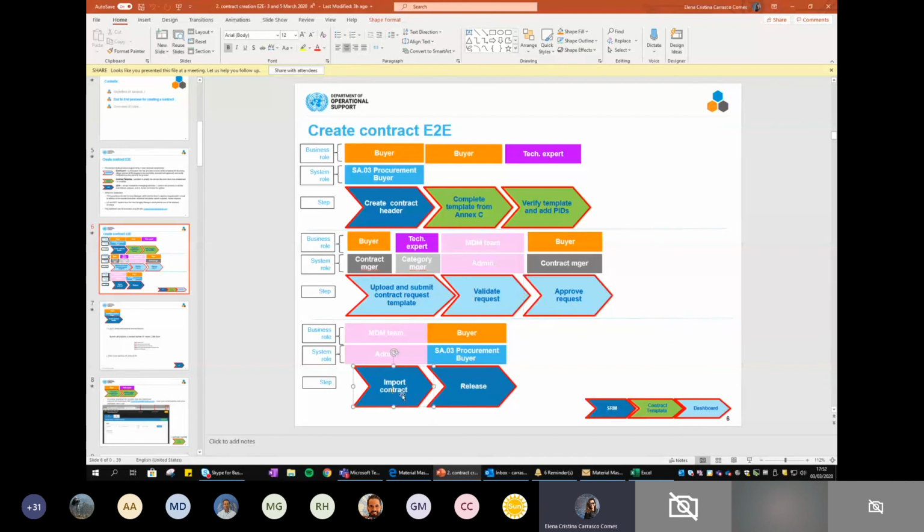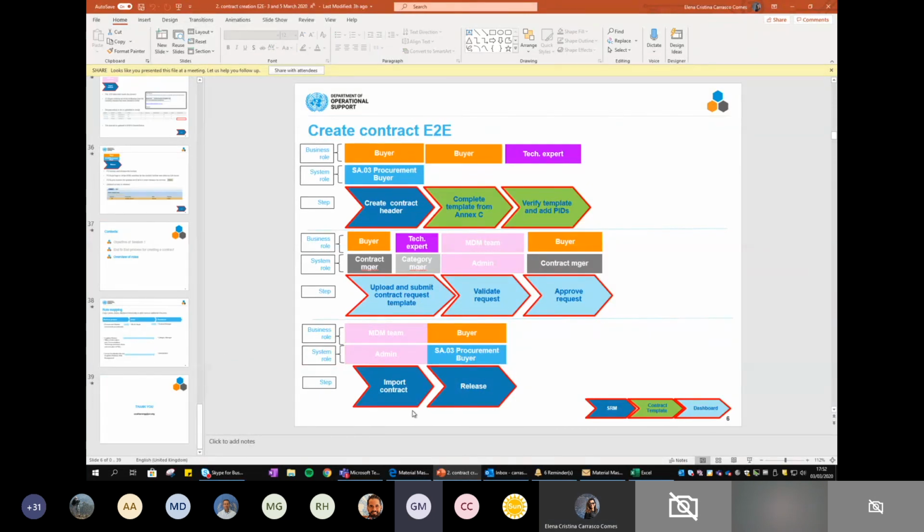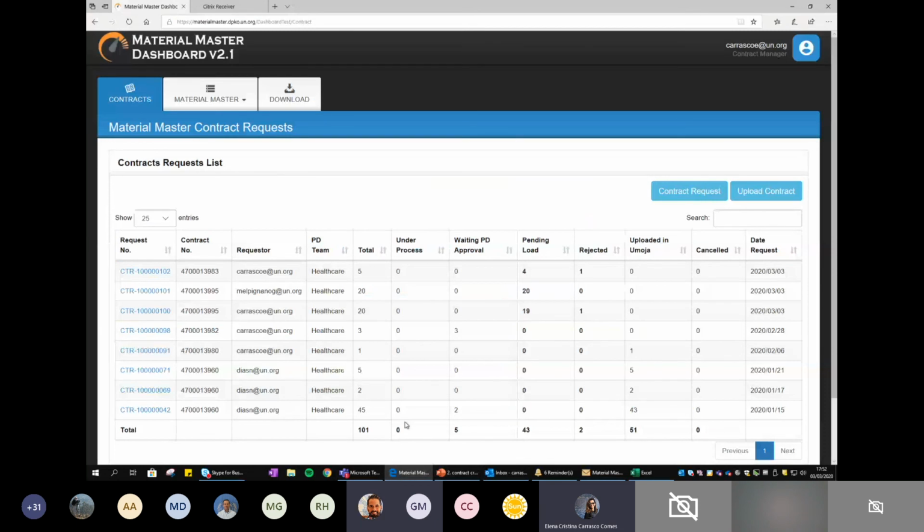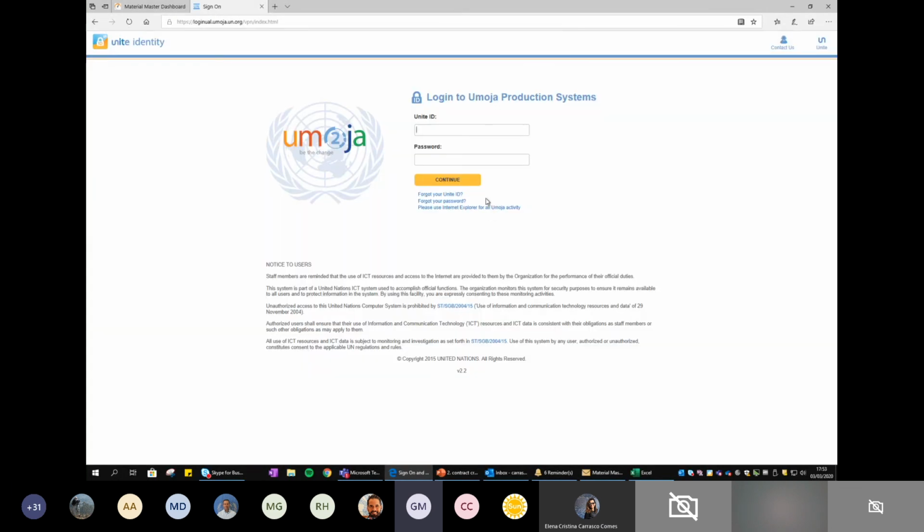And the last step is to import the contract in SRM. This is something that only the UCS data team will do. So it's a step done, let's say, in the back end. And then the last step that we're going to see tomorrow is to log in, search for our contract number, and see that the lines have been uploaded into the system. Elena, if you want to log in to SRM, the lines are already updated. You see how fast it is. Okay, I'm just joking. It can be, if everything is correct. This is the main point of everything, but I believe that we have already answered all the questions. Thanks so much.